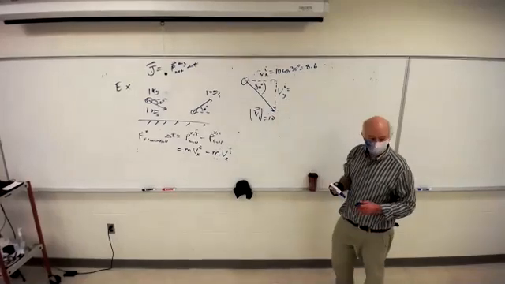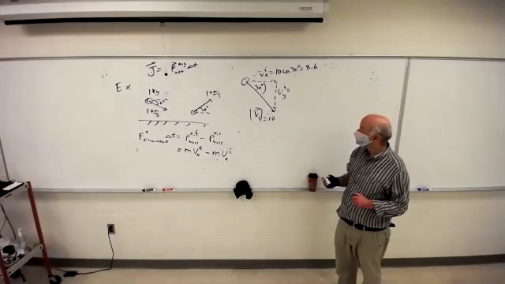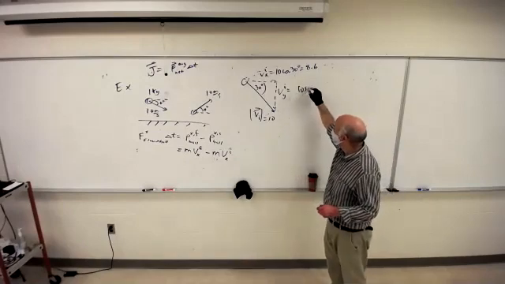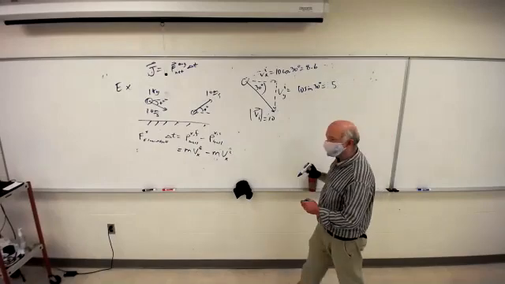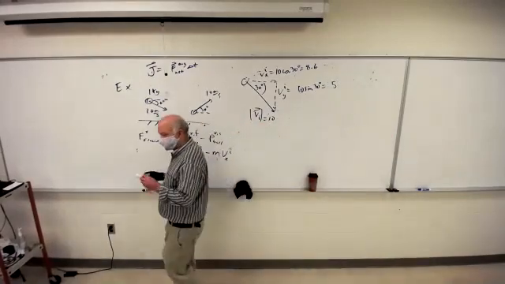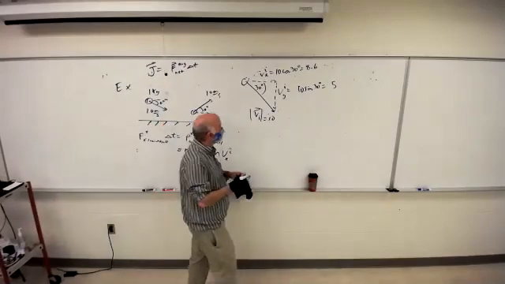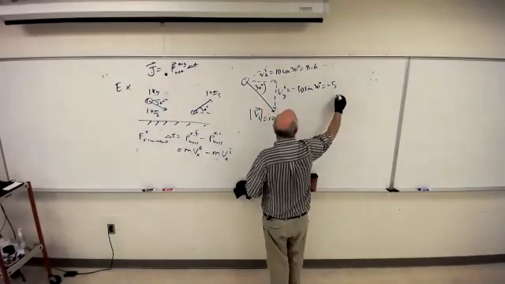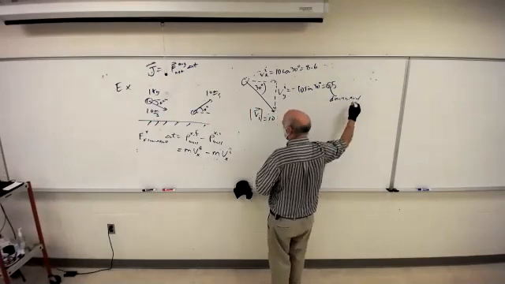Talking about Vy. This would be 10 sine of 30 degrees equals 5. And tell me why that's almost true. It has to be negative. How come? Because the velocity is going down. Good. This is downward. Remember, it's a vector, so we have to worry about the direction.